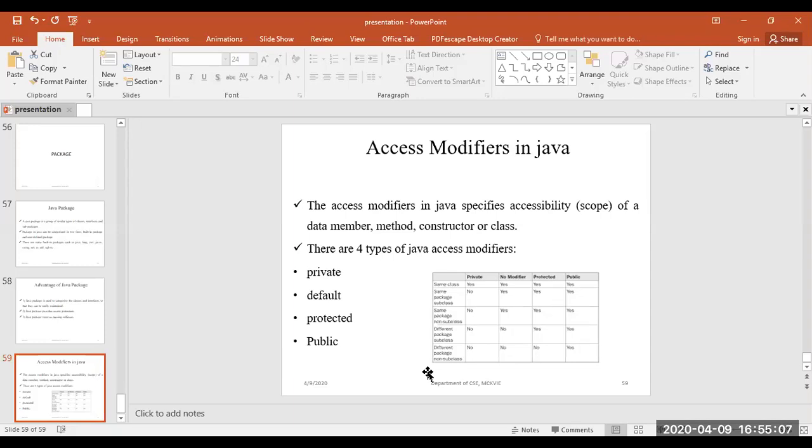If you write dot star, that means you are going to include all the class members, rather all the classes that are defined under a.b. And if you explicitly mention a particular class or interface, then that means you are only trying to include that particular class or interface. That is the basic difference between a.b.star and a.b. with a particular class name or interface name. I will show you through an example.